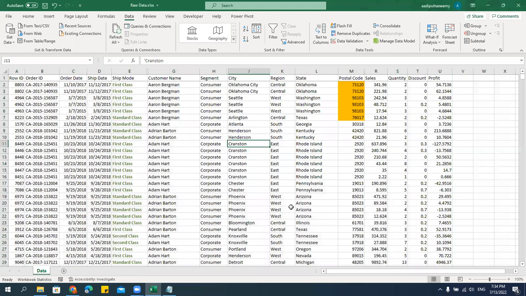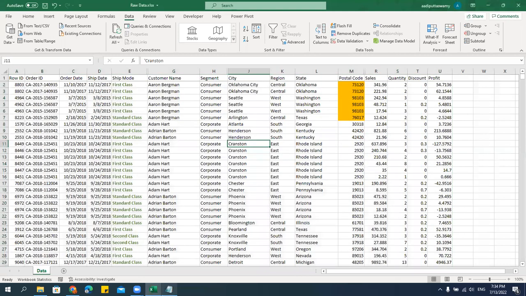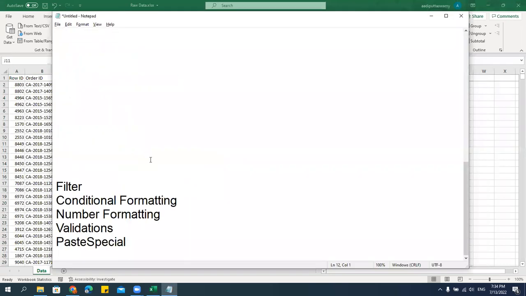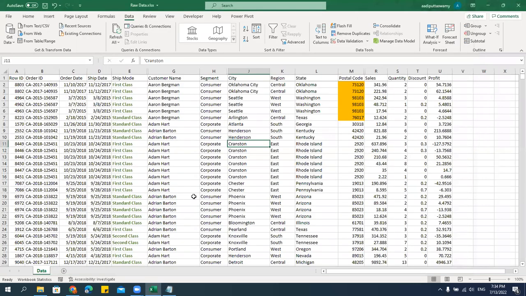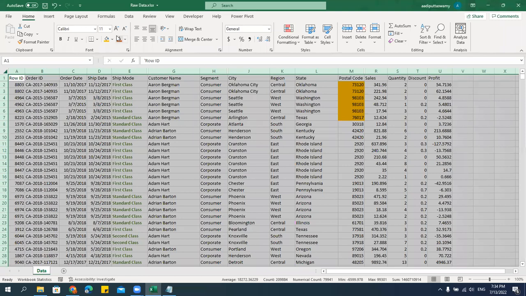Okay. So this is about the cell color. Now there is one more option, that is conditional formatting. Here you can see conditional formatting. I'll keep this on hold because we still have not come to that topic. Once we finish conditional formatting, then I'll tell you how you can sort by using conditional formatting. Okay, fine. Now let me select all and remove the colors here. No fill and say automatic.